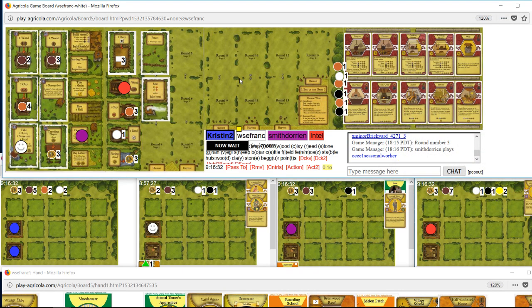Seasonal worker. So Smith Dorian is loading up on the day labor space. Kristen is playing circus manager here. What happens if I take four clay? If I take four clay and Kristen gets traveling players, she probably plays traveling players, then I can build cooking hearth, take sheep. If I take four clay and traveling players is gone, Kristen probably start players to build the fireplace. Then how do I feed? Would fishing come back in that case?